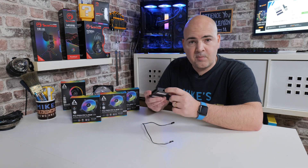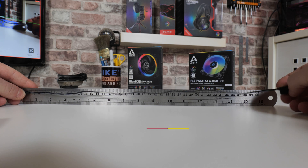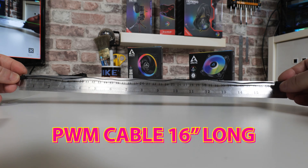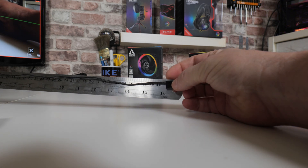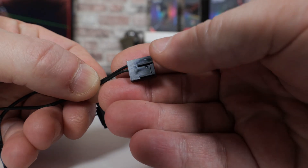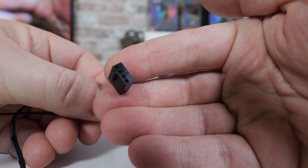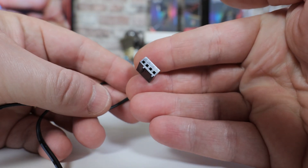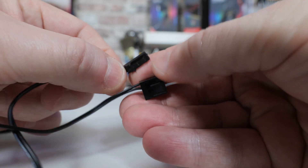On the other side there is a 2-pin connection used for this cable — your kind of umbilical cord — which goes from the hub itself into the PWM header on your motherboard. As you can see from the close-up, this has only got two pins which are actually wired: the spinning speed or rotational speed of the fans for the PWM. This is why it's not really compatible with 3-pin fans, because the third pin isn't actually present.